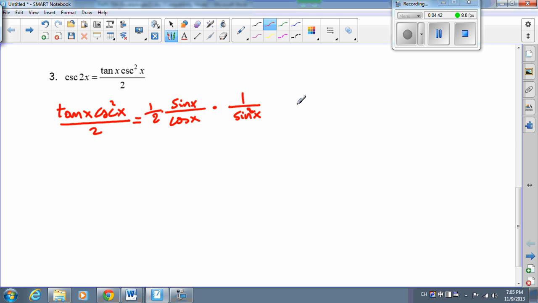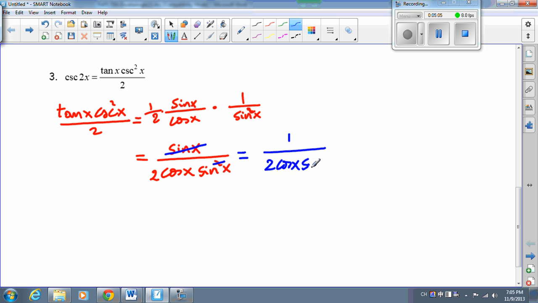So if I go ahead and multiply across, I will have sine of x on top, and on the bottom I will have cosine x sine squared of x, and of course the 2 in front. Now let's go ahead and simplify. All this sine x will go away with the power. So this is equal to 1 over 2 times the cosine x times the sine x. Looking again at your green paper, 2 cosine x sine x, or 2 sine x cosine x, is actually sine of 2x. And 1 over sine of 2x is your cosecant 2x. And we reach our destination.